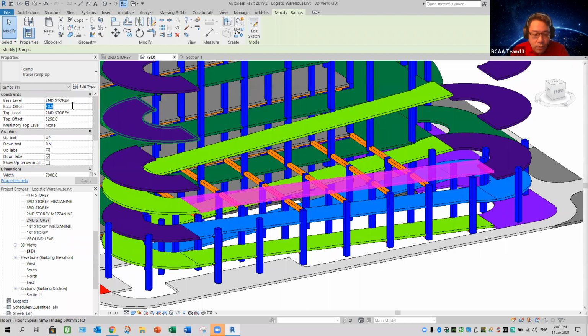So here should be 1150. So that means I minus 1150. The top also minus 150, which is 4100. Correct now? Hold on. Because it's 50.